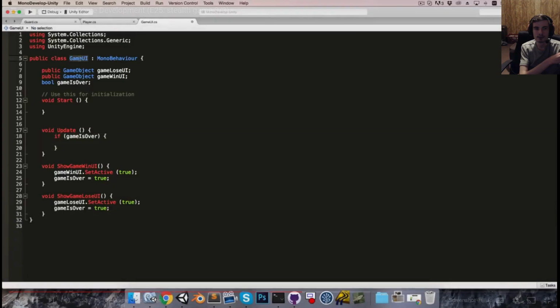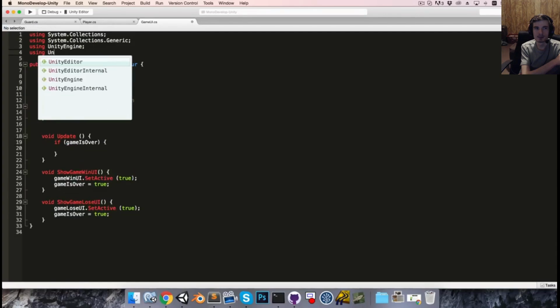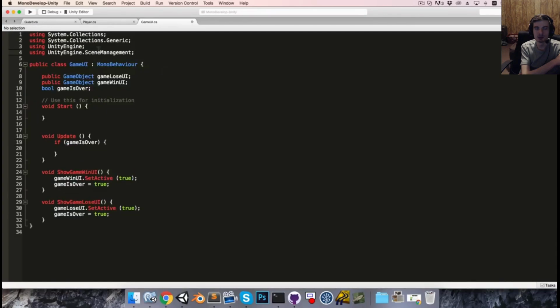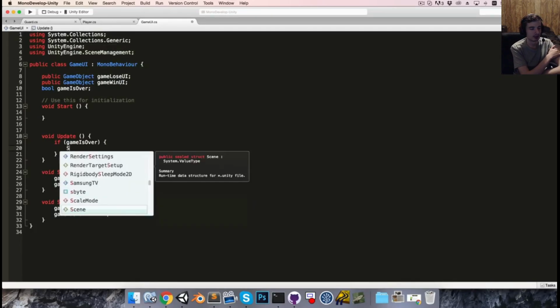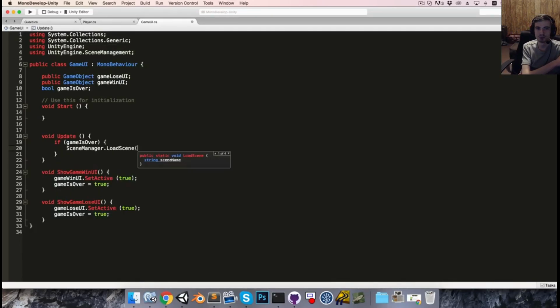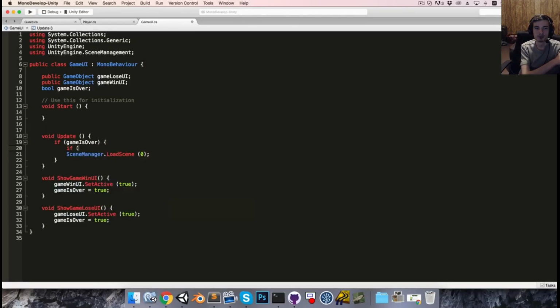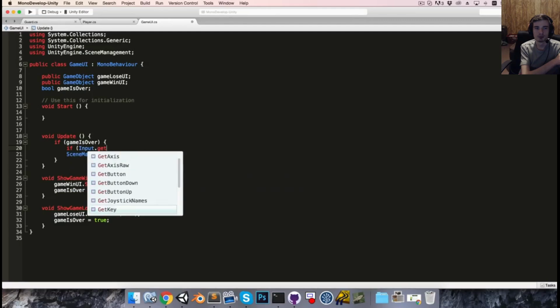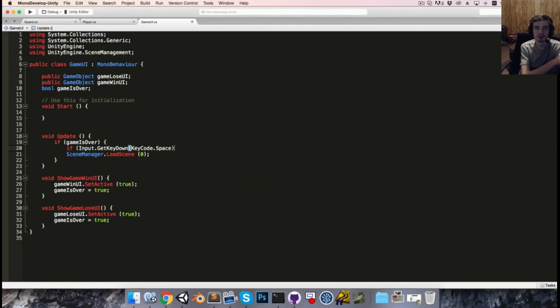Arguably, this shouldn't really be done in the game UI script, it's not really its function, but I'm just going to stick it in here since this is such a small project. So we're going to want to access the scene manager, which is inside Unity Engine.scene management. So we'll just add that namespace there, and we can now say scene manager.load scene with an index of 0. That happens if the spacebar is pressed down. So if input.getKeyDown, keycode.space. All right.